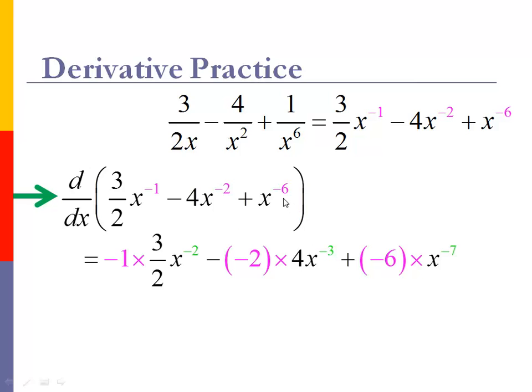And for the third term, we've got negative 6 out in front as multiplication. We brought down that power, and then we subtracted 1 from the power to get a negative 7. We're just doing those two steps again: bring down the power as multiplication, and then subtract 1 from the power, because that's the pattern. Basically, we can do upper level mathematics to show that it's not only a pattern, we can actually prove that it works. We now clean this expression up, turning the negative powers back into fractions. And there's our derivative for our expression here.